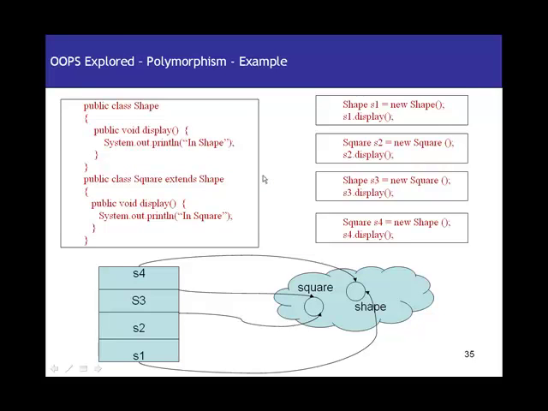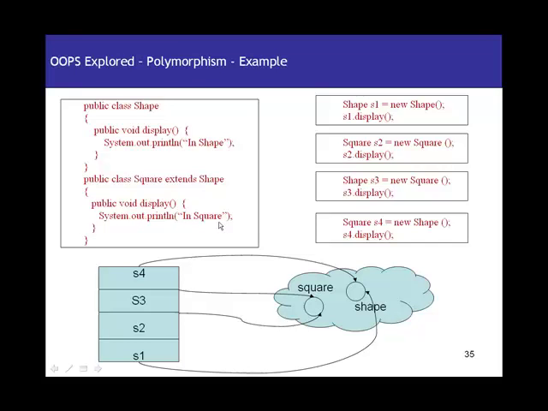Let's take some examples here to actually understand the difference between runtime and compile time polymorphisms. Okay. So here again I'm taking the same example, class shape, and I've only got class square which extends shape, and I've removed the getArea methods, and the shape class is no more abstract now, it's a normal class, and both have a display method which prints "in shape", and in square the display method prints "in square", right?